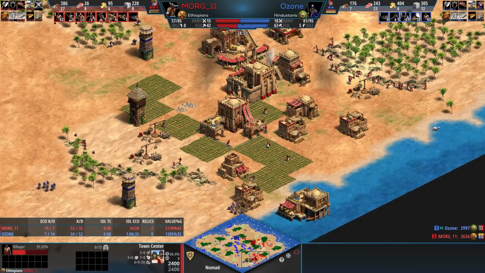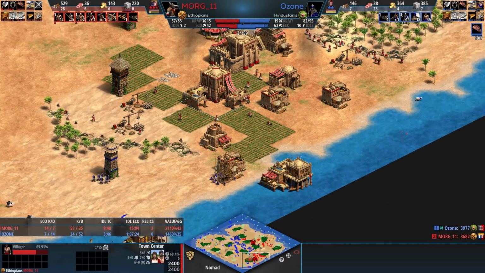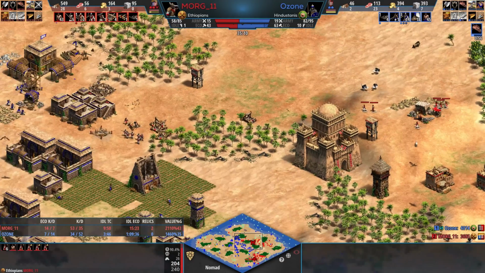And Morg's done a pretty decent job, right? He's got some food eco. Now it's being towered, which is kind of funny. So he's going to need to relocate. He can't take this gold because there's been an archer there for a while. But he's on this gold.